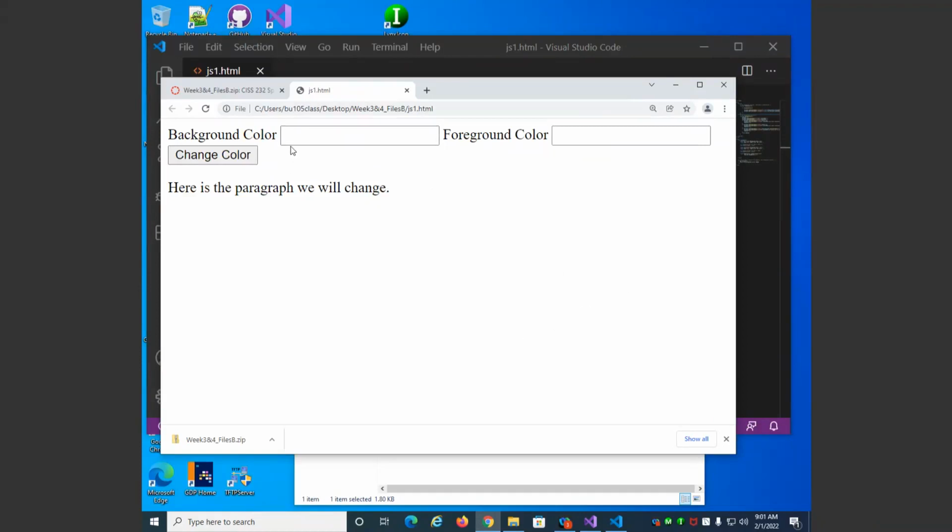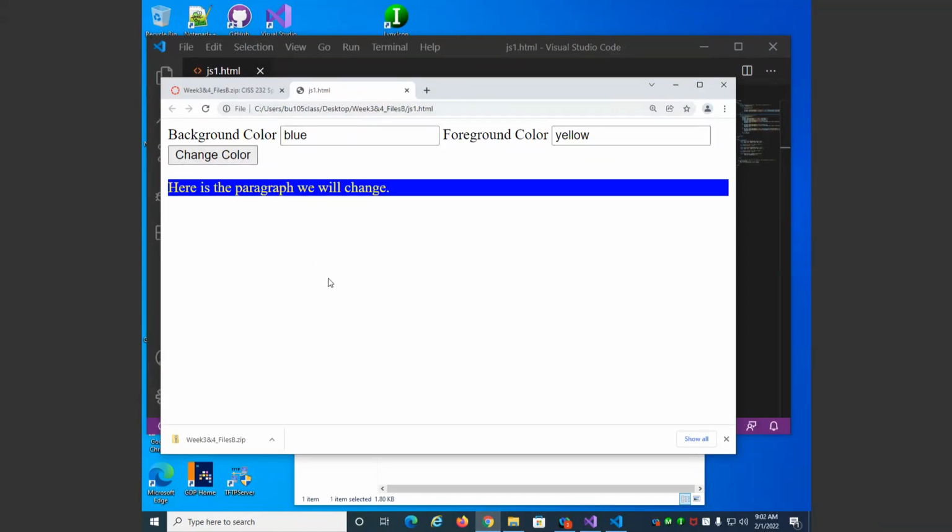All right. So if I make the background color blue and the foreground color yellow and hit the button, it changes it to blue with yellow text.